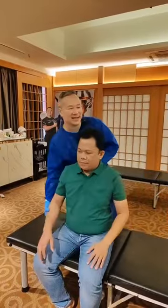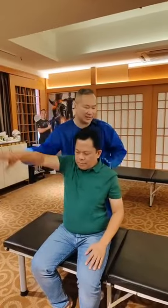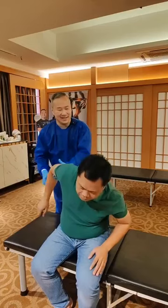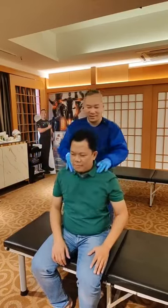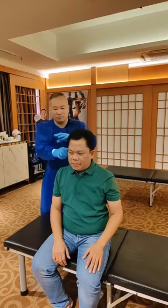Let me check on your right hand. Up, tense. Sideways. Third, pop. And the fourth, rotation to the back. So stiff, and rotation here. So the problem is your neck and your lower back are connected. So after that, much better.